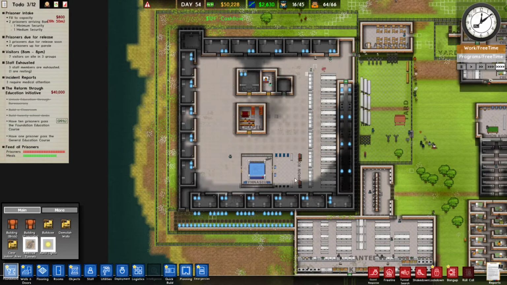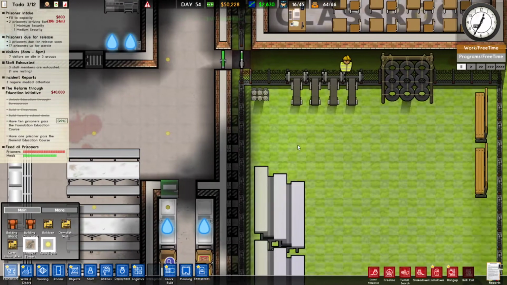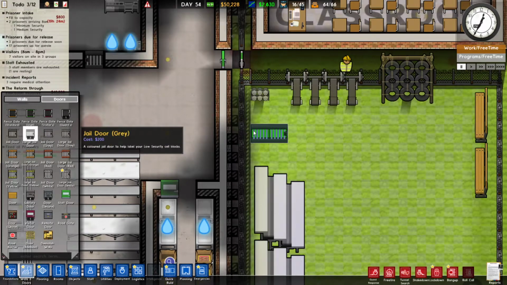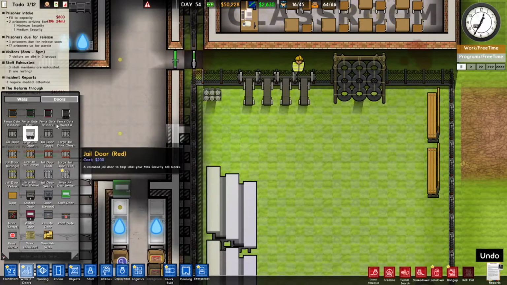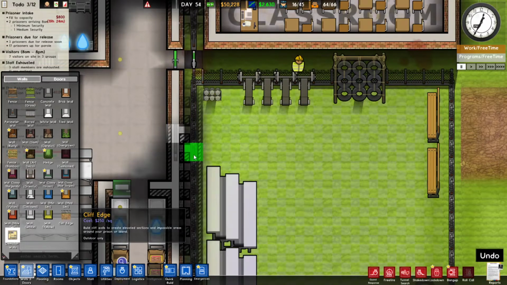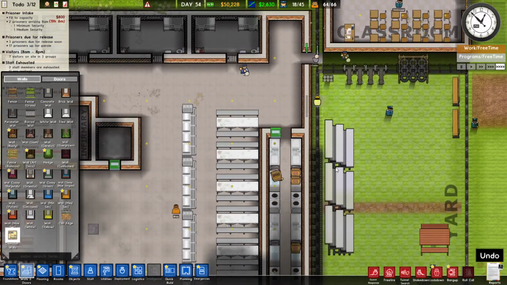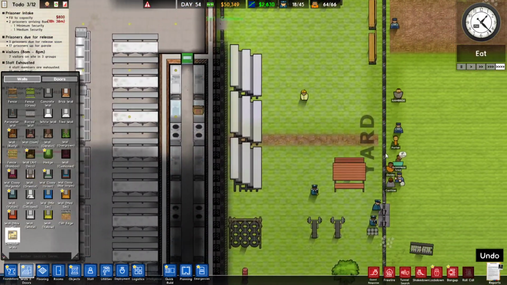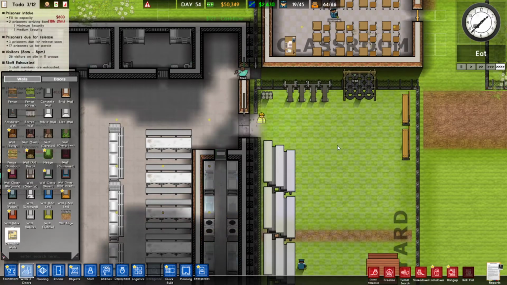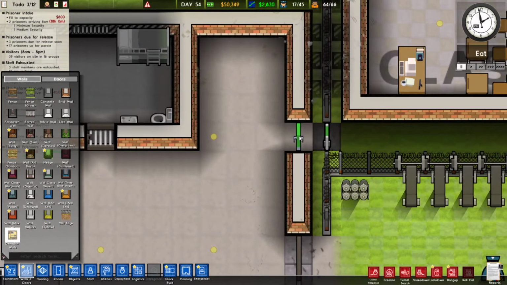Alright, food. Stuff. We need access to the yard. Let's figure that out right now. So, what's going to happen is, I want a large jail door, and I want it right here. And then I'm going to remove this wall in front of it, so that they can have access to this yard. So that way prisoners just go through here. And I'm going to get rid of these two doors. Probably. I'm thinking. Yes.